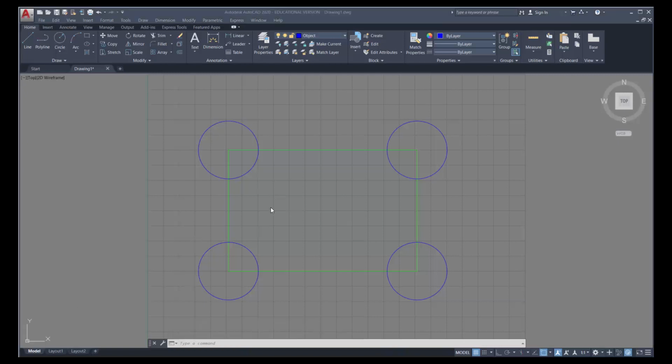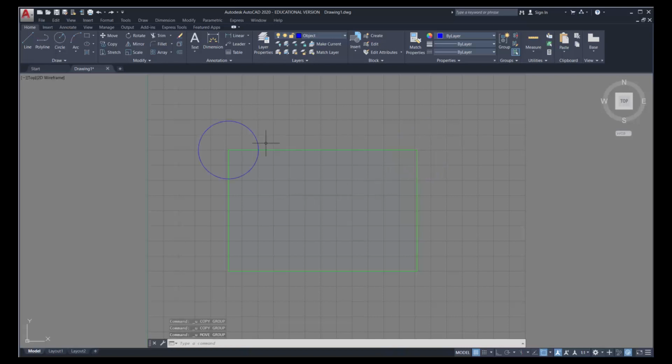So I'm just going to undo what I did. So press Control Z. So that undid the last copy, and then Control Z again, which undid the last copy. Now if I press Control Z one more time, it moved it back to its original steps. Remember, whether you're using the undo command or the arrow or Control Z, it works the same way. So I've stepped back to where I was before.